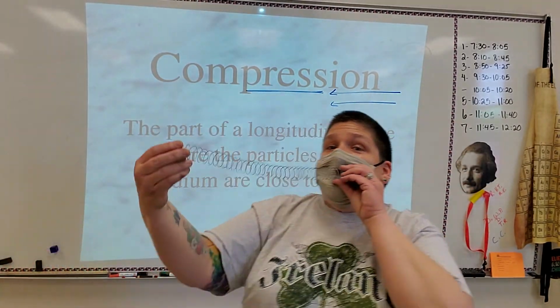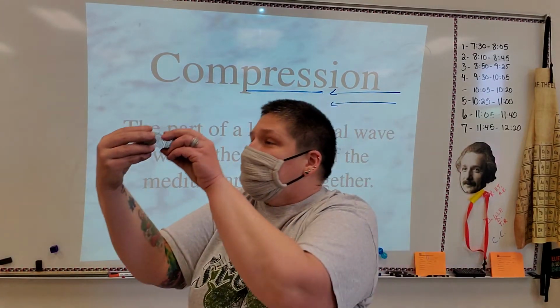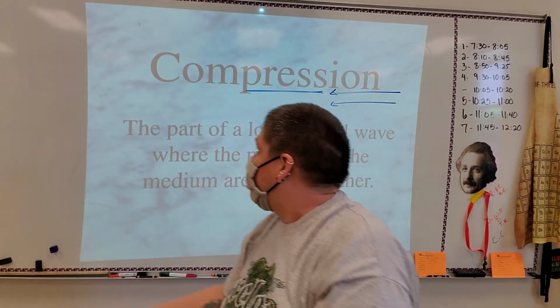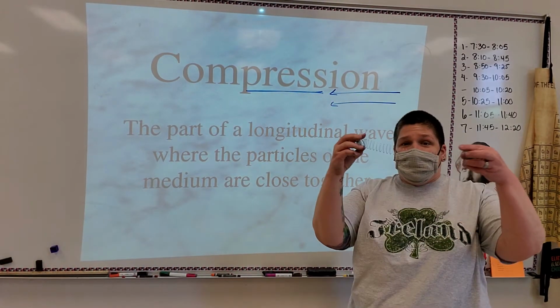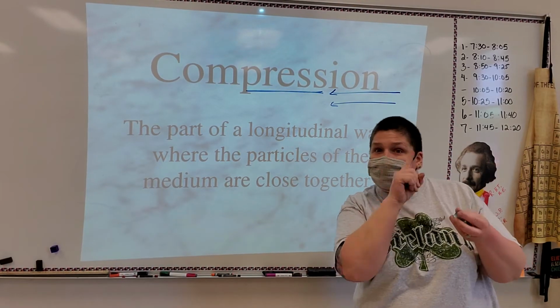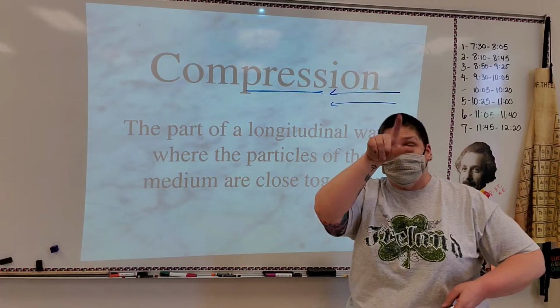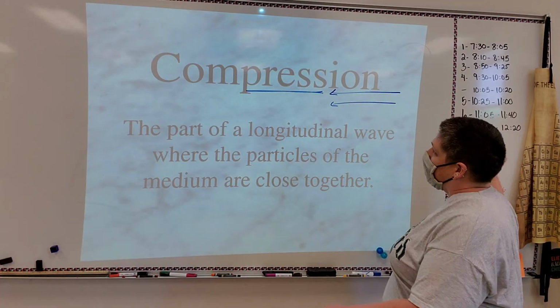So I say, hey, and it presses the particles in front of me, which presses the particles in front of them. That's a compression. And again, if you can see that coil, as the wave went through, it's going back and forth, back and forth, not up and down, up and down. So the part of the longitudinal wave where the particles of the medium are close together is called compression.